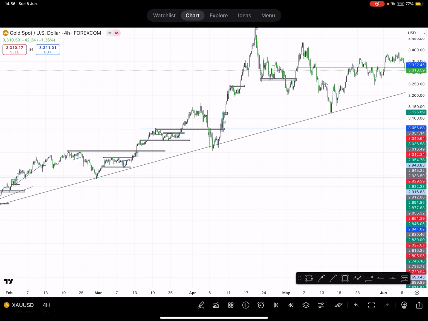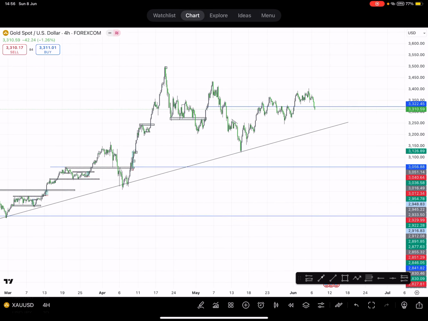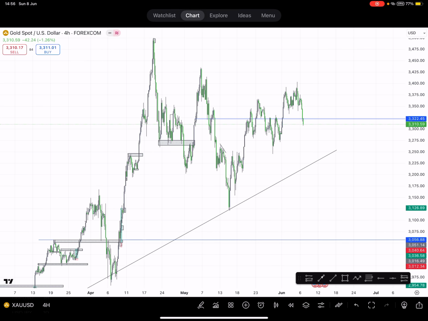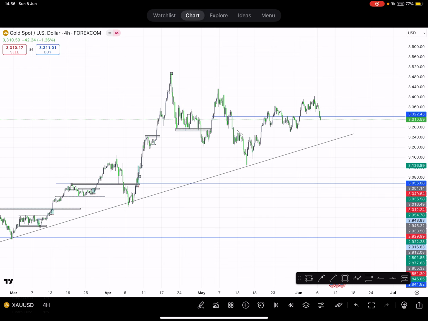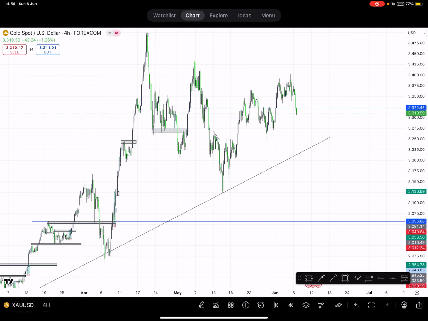And I said I need to make another video on how to spot a definite break of structure, like a nice break of structure in the market. So now this is the 4-hour time frame, but on the 1-hour time frame, you clearly see that the market is on an uptrend. So now on the 4-hour time frame, we are looking for buys. The market hasn't opened yet because we are still on the weekend, and on Monday we are going to see what price will do. So now we're looking for buys, right?